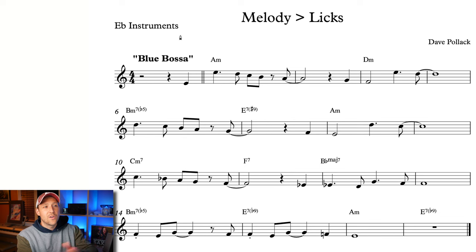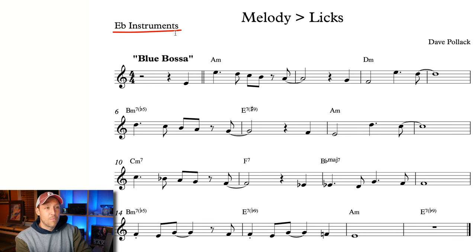So I'm gonna dive into that PDF now. All right, so here you go. You can see I'm inside of the PDF. And just so you know, for this one, I'm gonna be using the E-flat instruments one because I played alto on this. I'm mainly an alto player, but also I use concert a lot, but so many of you are saxophone players and you've asked that I actually go through it in a saxophone key, so that's why I'm using it. When you click that link and you download the PDFs, you get four options. There's treble clef, concert, bass clef, concert, E flat and B flat. So just make sure you're looking at the correct one for your key and your instrument.